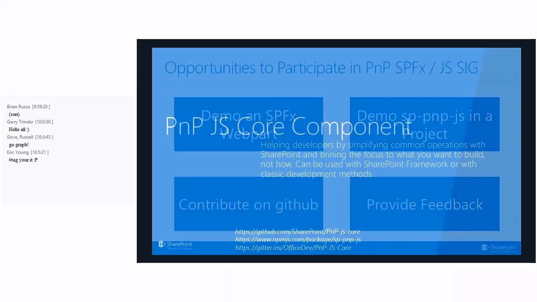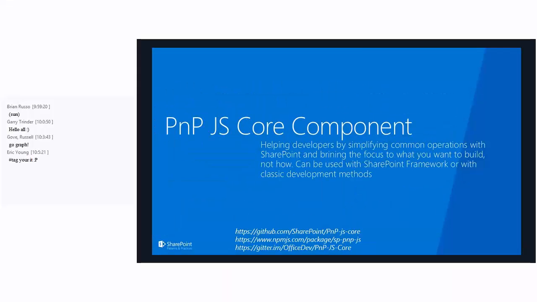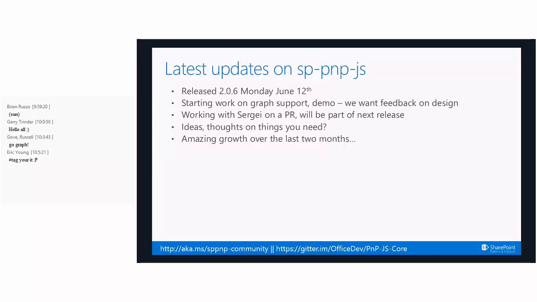So a quick update on the JavaScript core component. The latest update, 2.06, was released on Monday, the 12th. So if you haven't upgraded, please do give that a shot. Not a ton of changes in there, but a little bit of added functionality as well as some bug fixes from issues folks had reported. So do give that a shot and let us know, of course, any feedback or issues you might see with that.